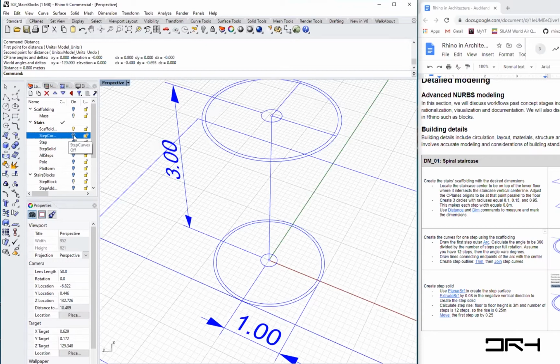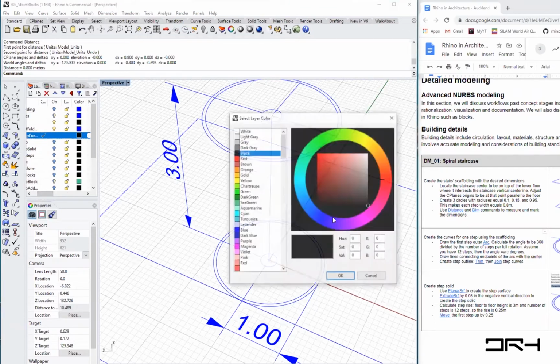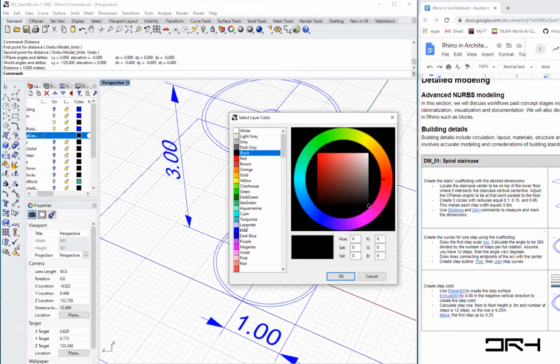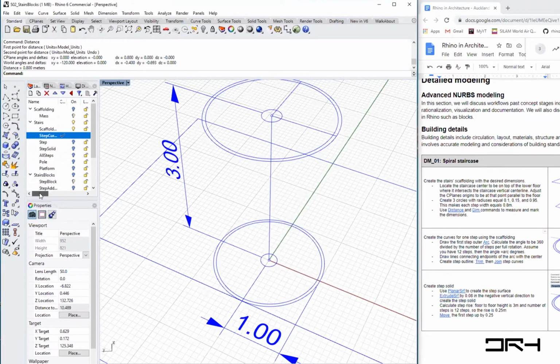I'll make step curves my current layer, and the color I'll just make red, so I can differentiate quickly. I'll create an arc. The center is the center of the staircase. And what I need is to generate an arc with 30 degrees.